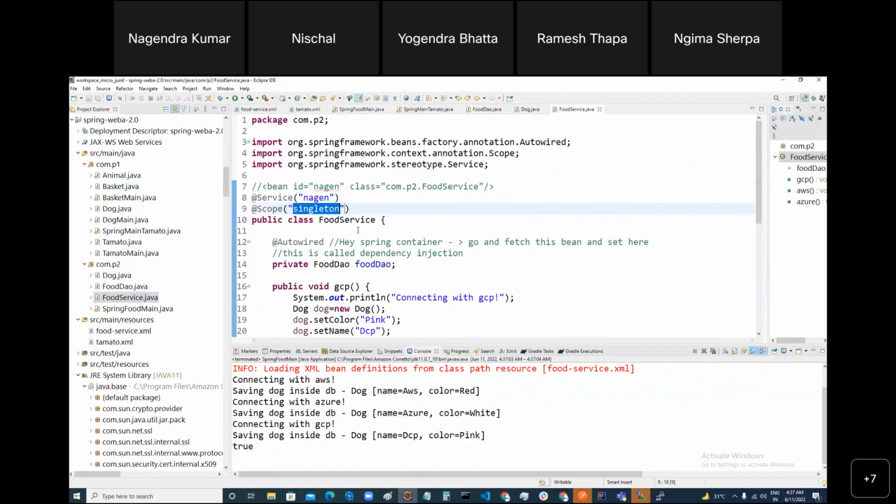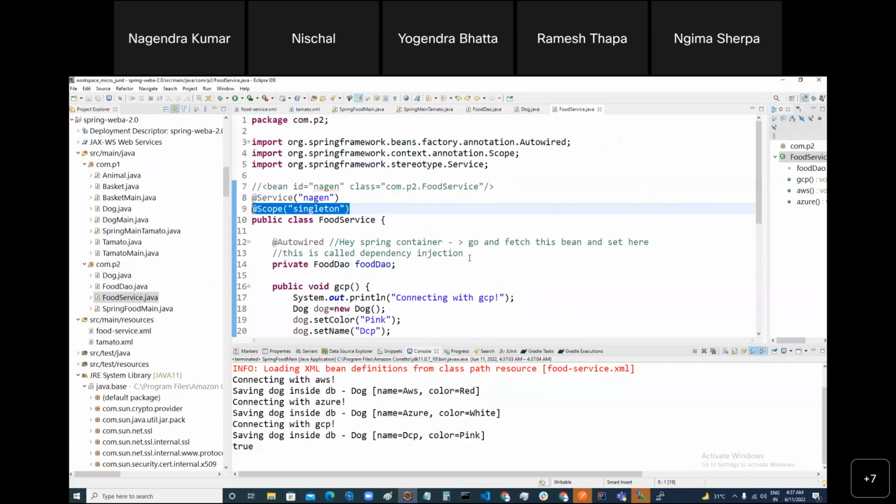I will teach you down the line. We have 5 scopes in Spring. In JSP Servlet, there were 4 scopes: page, request, session, application. Here we have singleton, prototype, session, application, and request. Got it? I'll teach you slowly. So do you understand what the default scope in Spring is? Singleton.